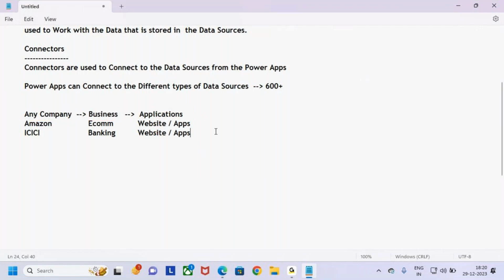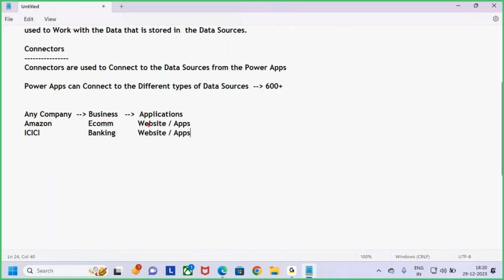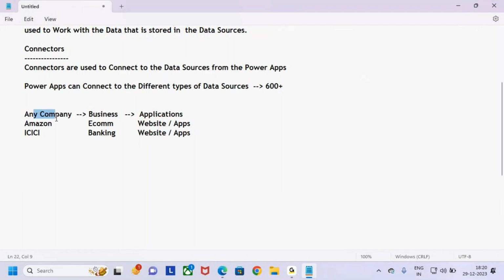Now see, nowadays most customers prefer to use the apps instead of using the websites. So if there is any company doing some business, then that company needs to create some apps or some forms.